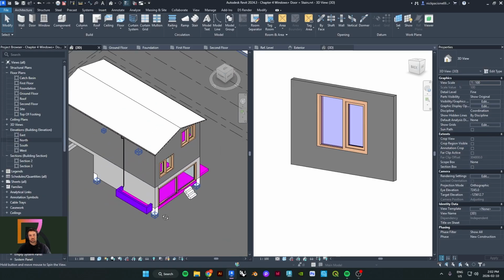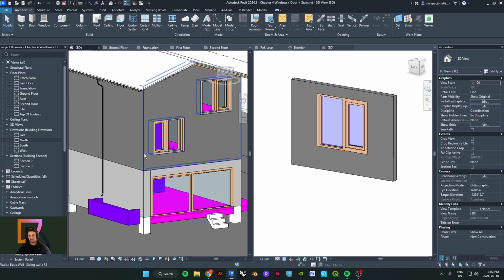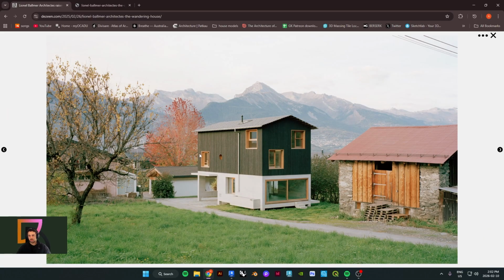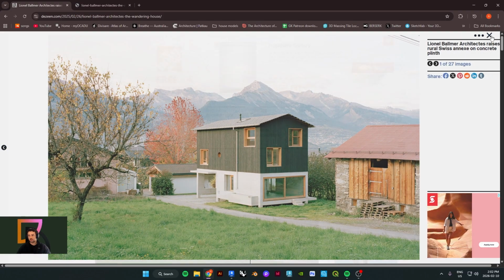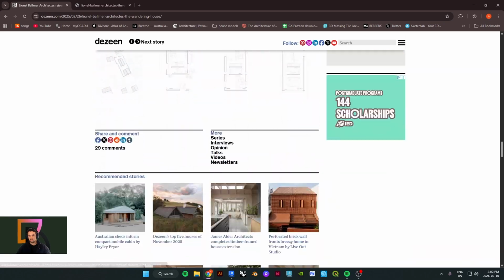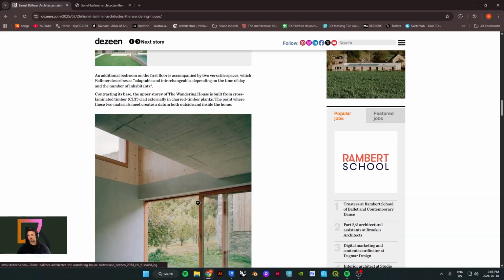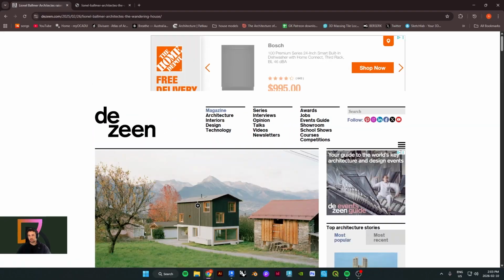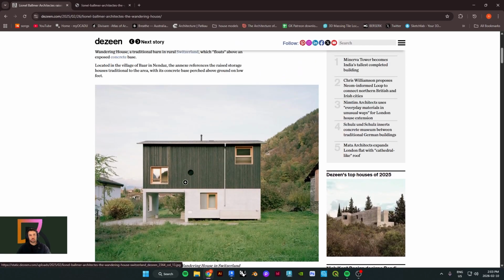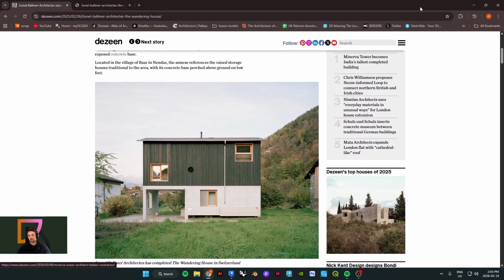So now that we have our windows, I'm going to now copy this to this one. This one here. And then we have one more on the other side of the building. If I could find it. But we'll do that for now. And then the other windows will be this small round one and then this kind of double hung window that we can create. So we'll do this one first.